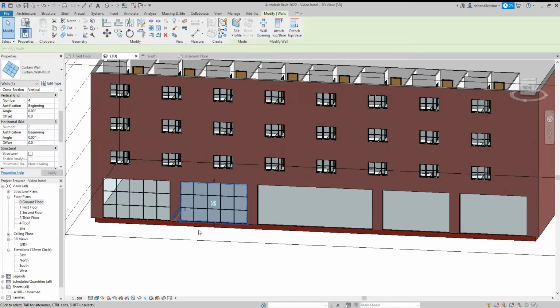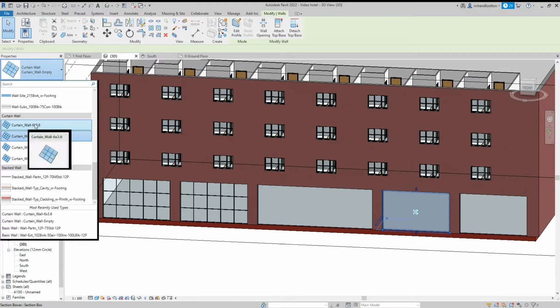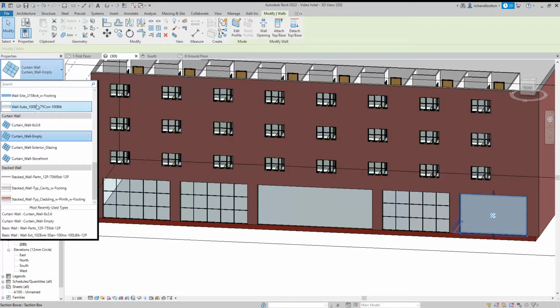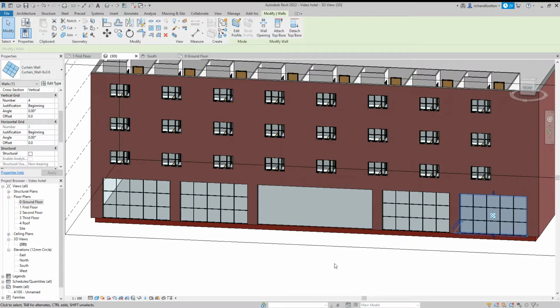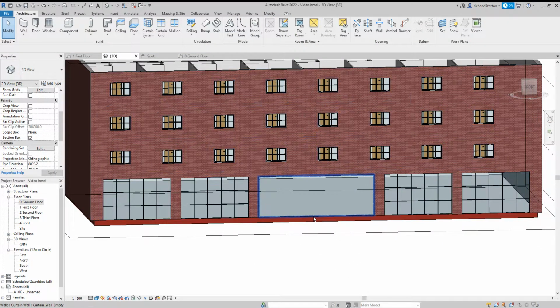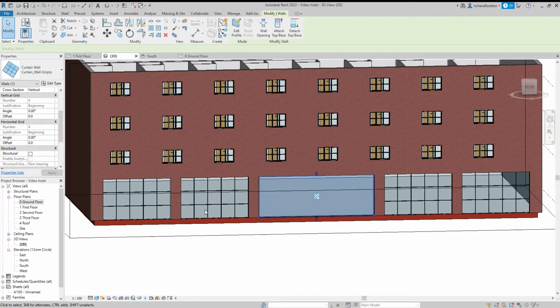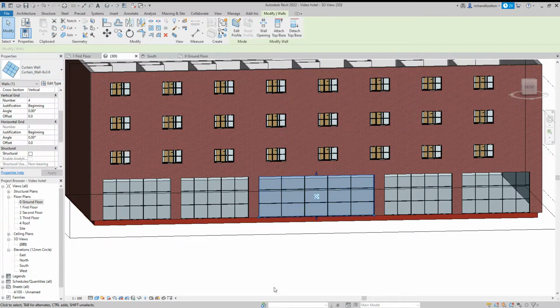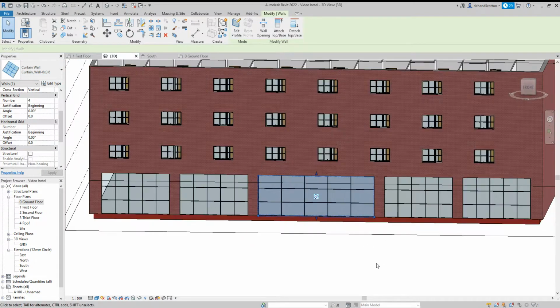There we go. Because we've preset that now, we can click on each of these ones and just change it to the one that we've created, because those openings are all the same size. But we'll notice this one is a different size. So first of all, we'll try changing it to this one and see what it looks like, but we may not be happy with it. See, it just doesn't look very nice.